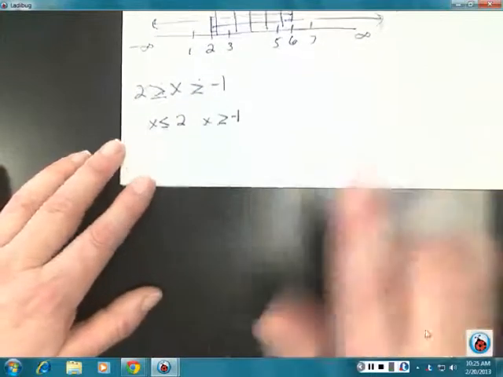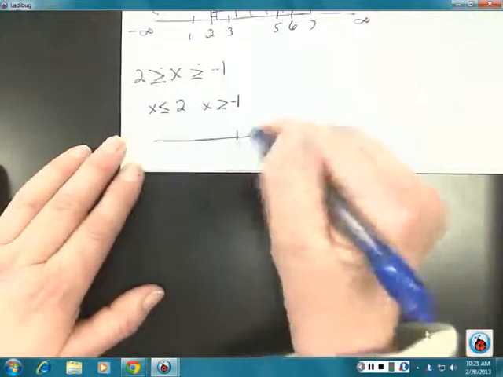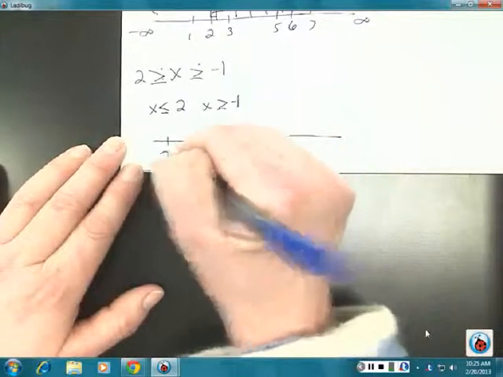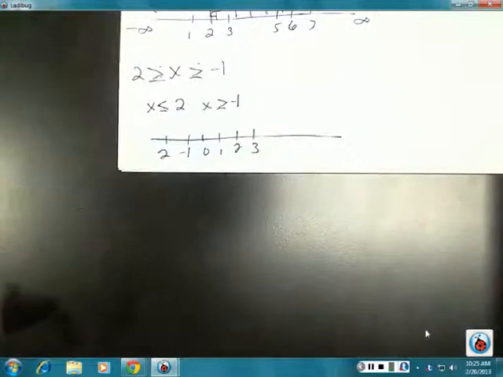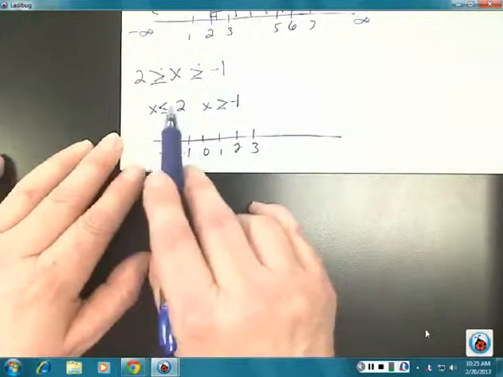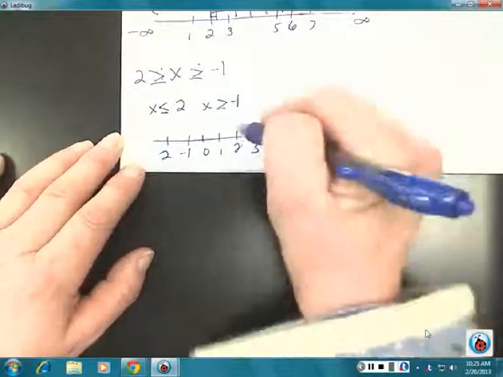So what does it look like on a number line? And I think number lines are really helpful to you because they start showing you what you happen to have and what directions you go in. So if you always do a number line, you won't get lost, hopefully. So it says x needs to be less than 2. So what does that mean? 2's included. So I'm going to go this way, right?